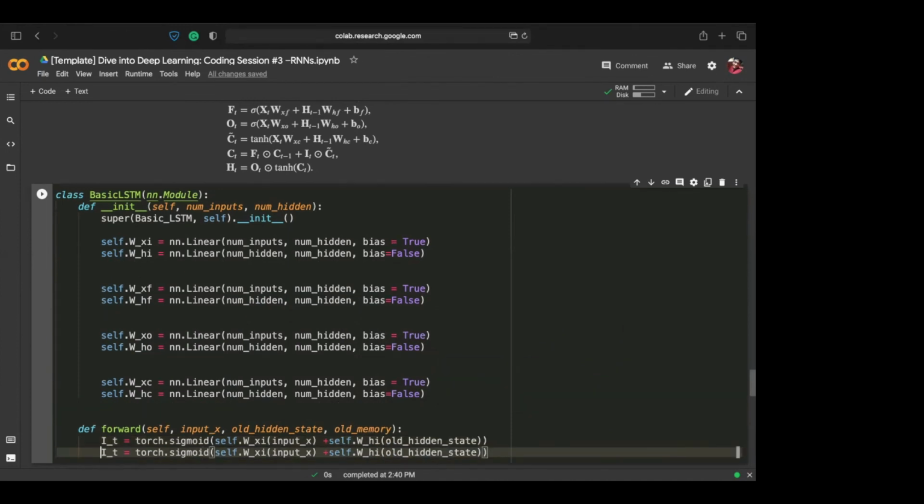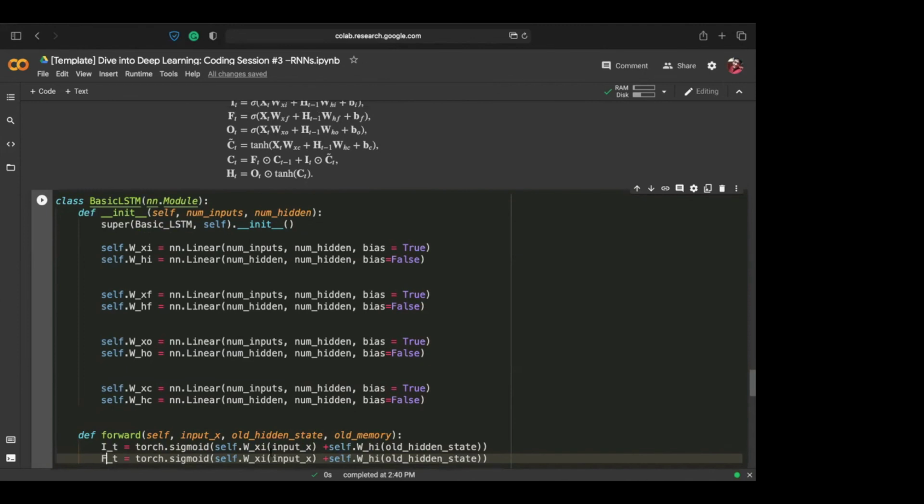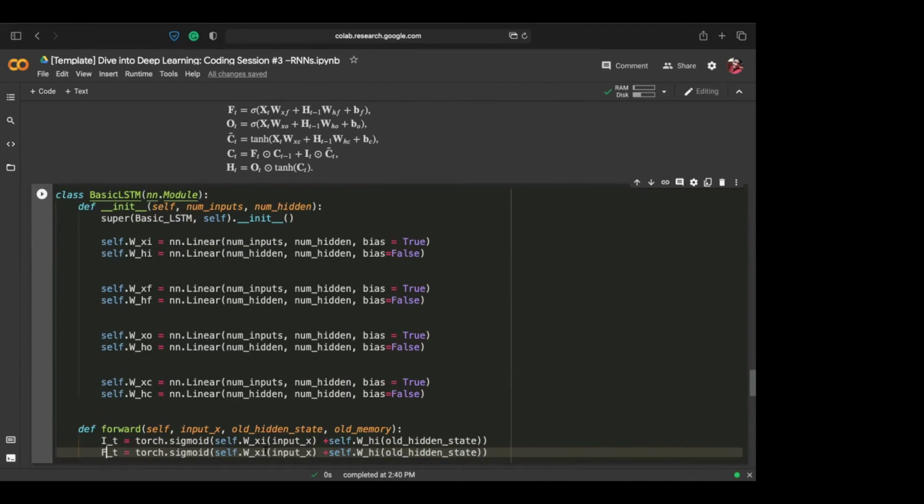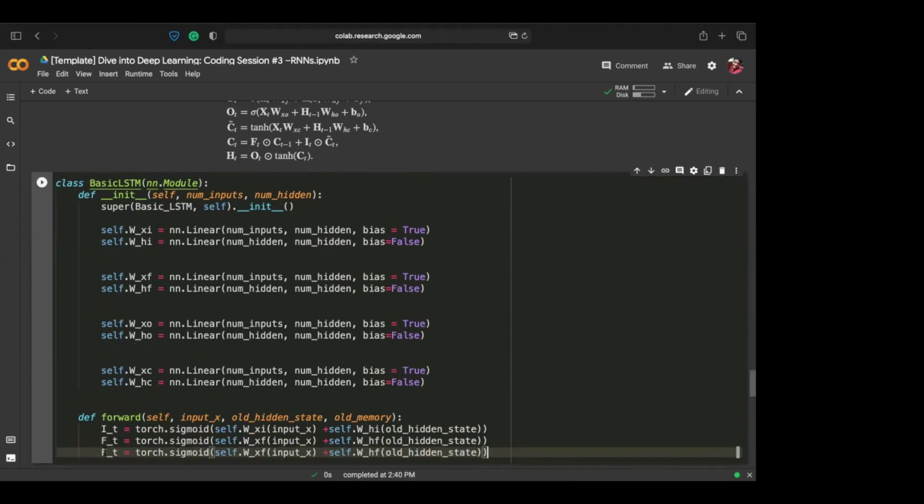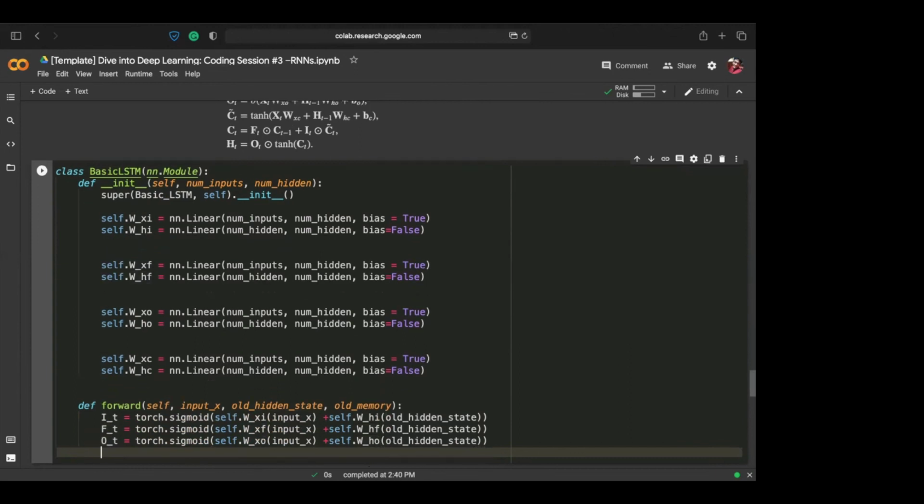Next one is ft, which takes in WXF and WHF. So we change this, and for the next one we just replace all the f's with o's. So that's ot, with WXO and WHO. And then we'll create c tilde now.